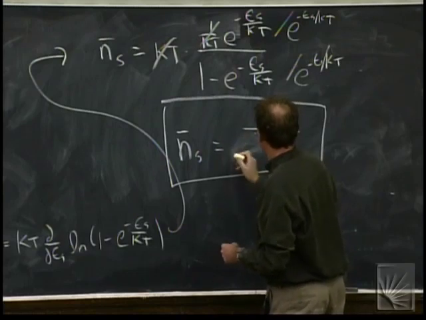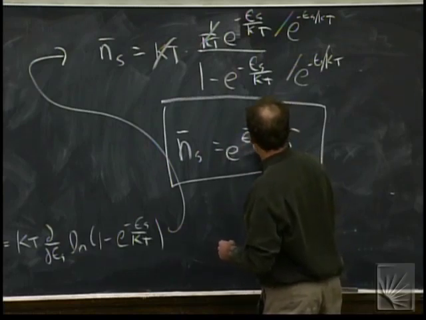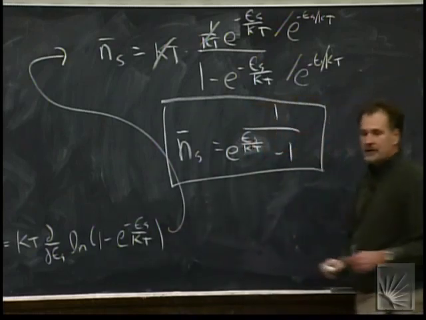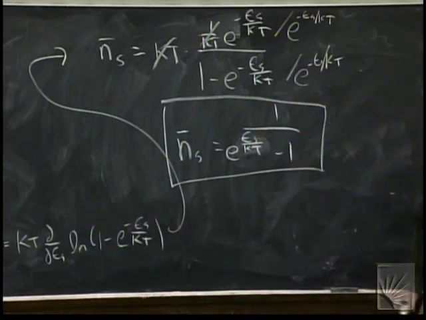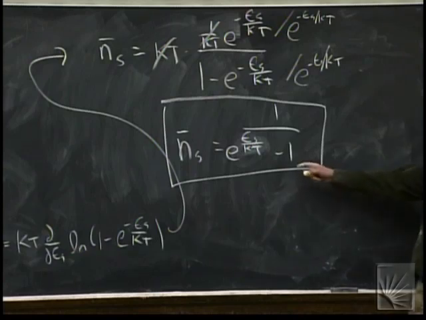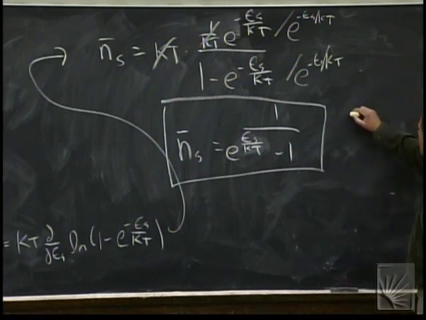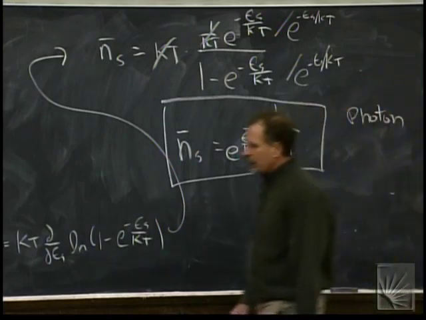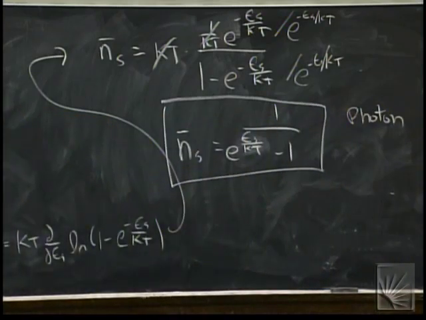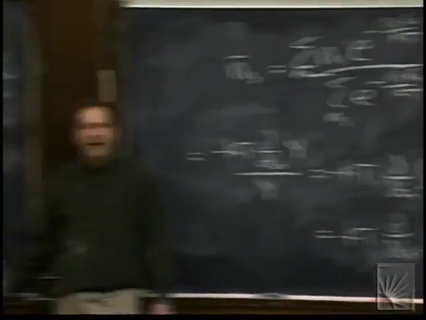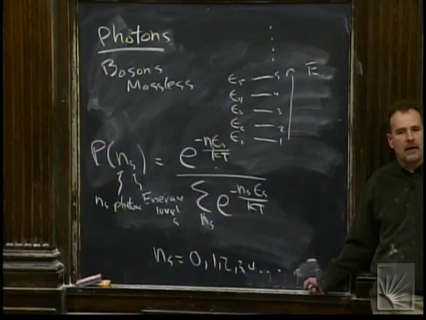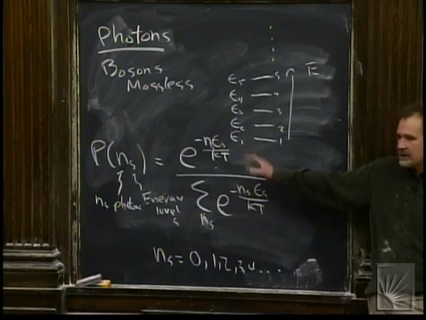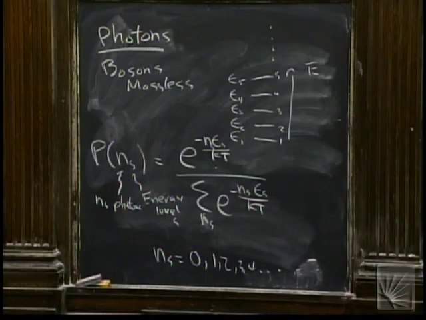Let me write that cleaner, because this is an important result. I did a lot of work to get that formula. Okay? This is the average occupation number for photons. Strictly, it's the derivation. All it relied on is that I got to sum n from 0 to infinity. And secondly, I did not introduce a complication which talked about an energy cost of creating a photon other than just the fact that there's just a KT that does it. And I'll refer you to the book, the appendix.